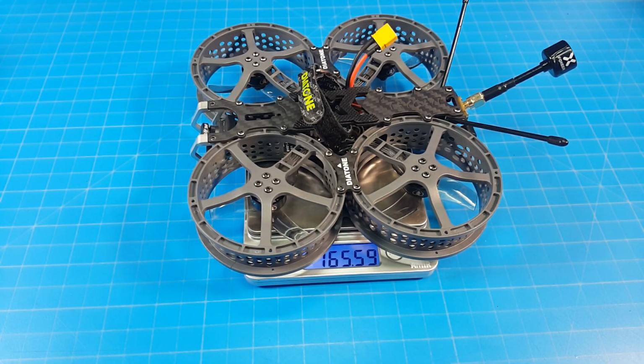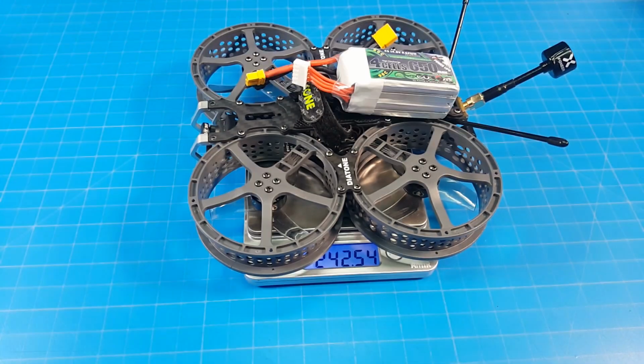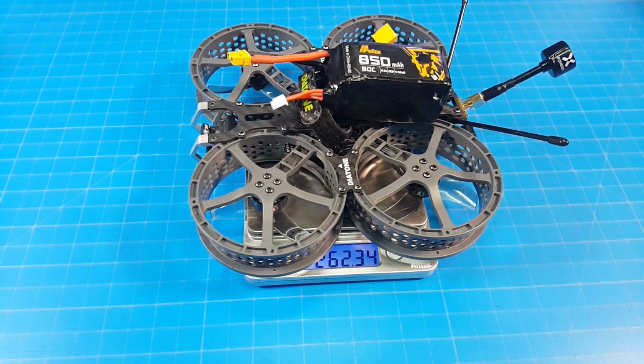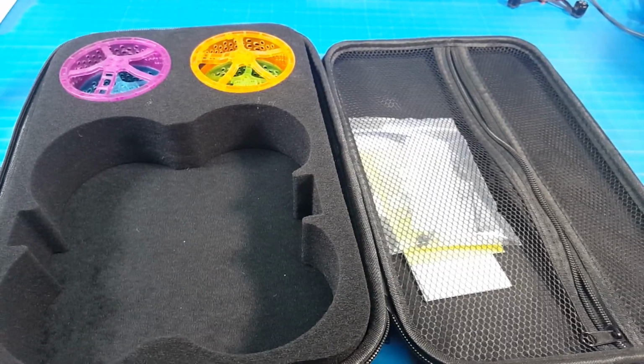It weighs 165.5 grams. To get under the 250 gram limit, you're gonna need to use a 4S 650 milliamp battery, which leaves us 7.5 grams to spare. I flew it on this Outline 850 milliamp 4S battery, which brings the weight up to 262 grams. Without the foam, 165.5 grams. With the foam, 176 grams. It also comes with this convenient carrying case.